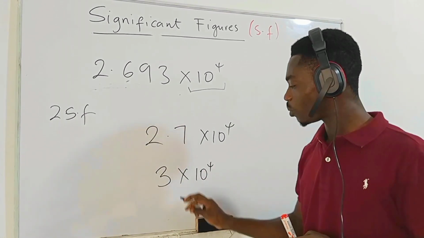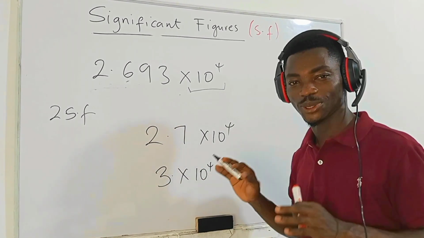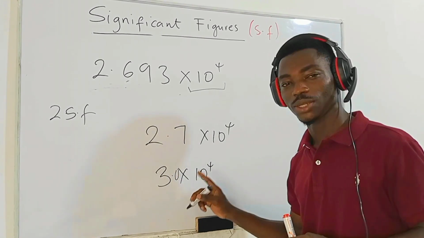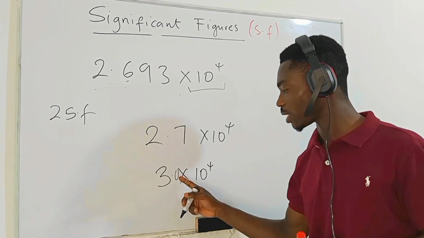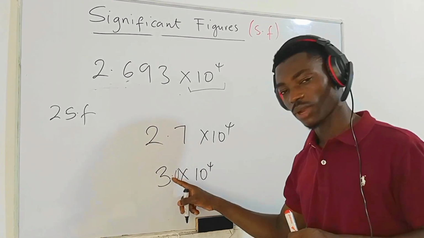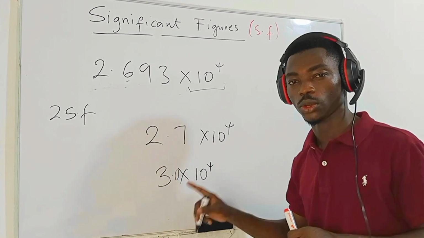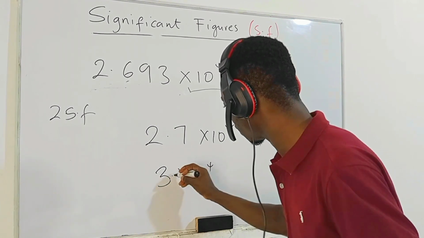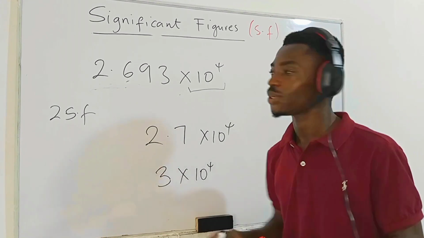Okay, now if you put a decimal point like this without writing anything, it is still correct. But as soon as you add 0 to it, it's not in one significant figure anymore. Therefore, we have 2 because of this 0. Trailing 0 with a decimal point, it is significant. So this is now in 2 significant figures and not 1, right? So that is that. But you can choose not to bring the decimal point and you are still correct.